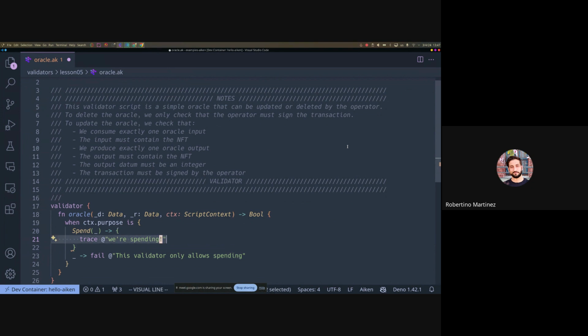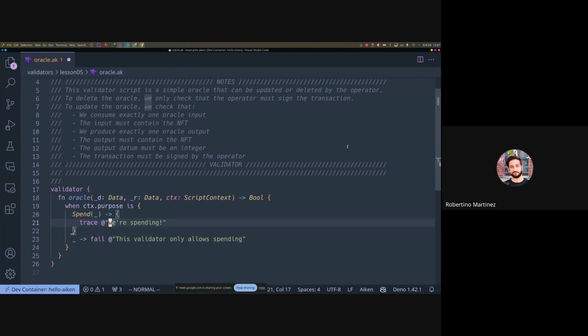Now we have a trace, so whenever this part of the contract is evaluated, it's going to generate a trace. And we will know that we reached that point. This is a more verbose way of writing the contracts.